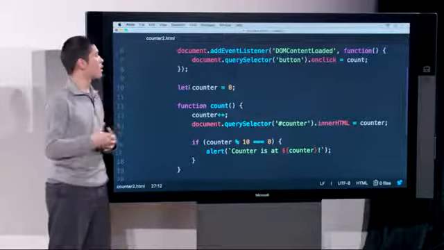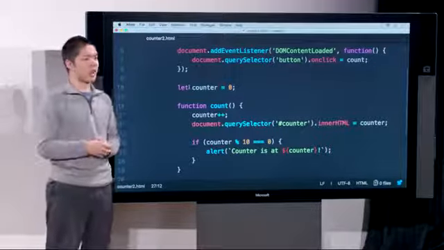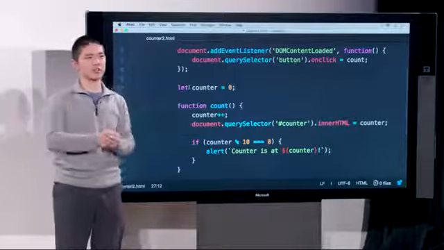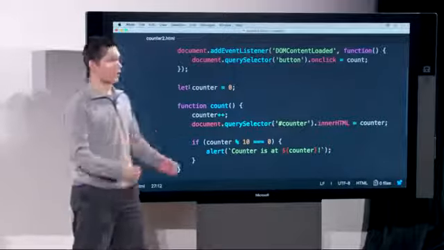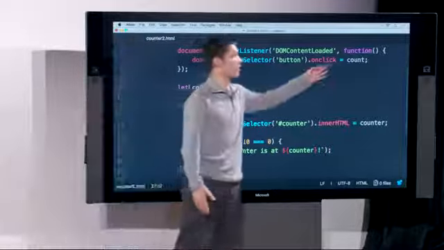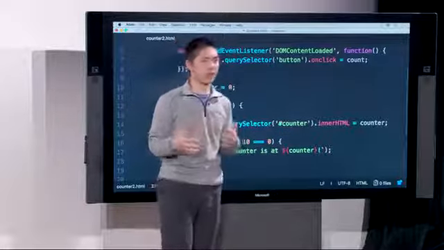And in other cases, you might want a little more control over what happens when you click on a button. You might want a button to do one thing in certain situations and another thing in other situations. And being able to programmatically say, if something is true, then set the onclick attribute to count, and if it's not true, then something else, gives us a little more flexibility there.